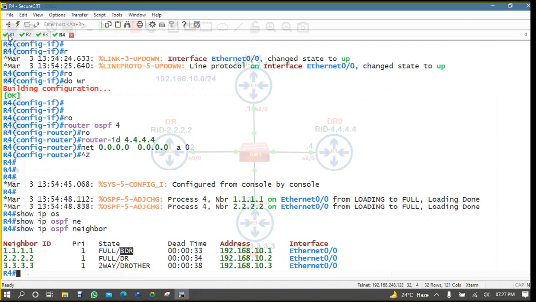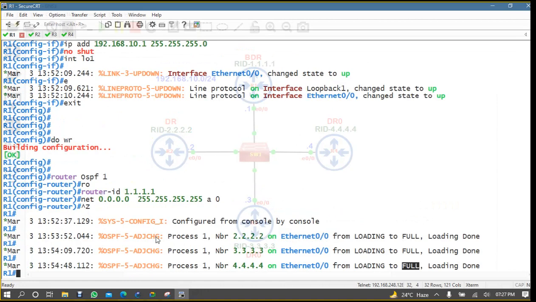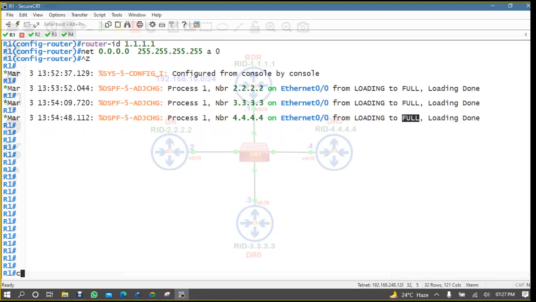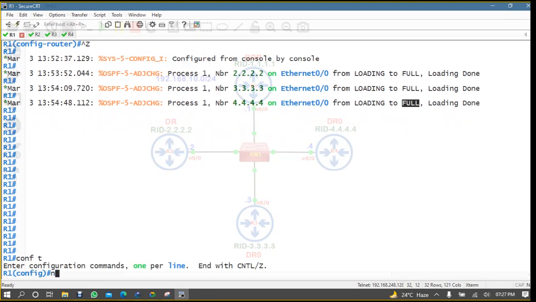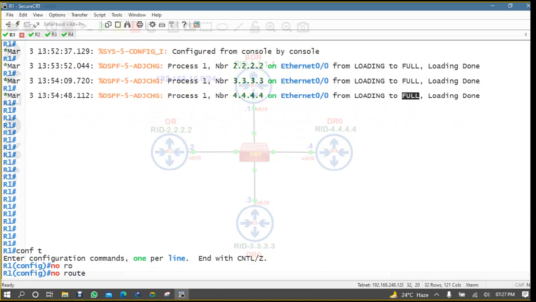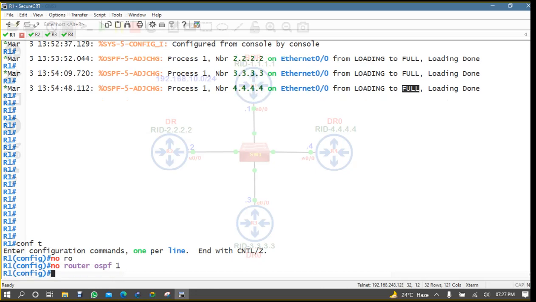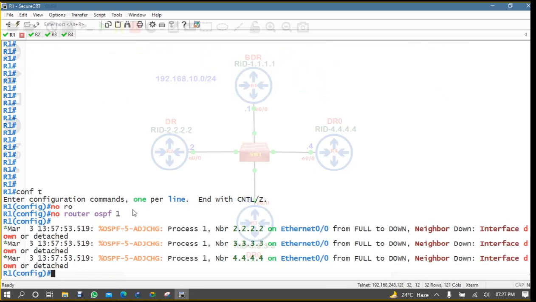So if I'm coming here on R1, let's go on all the routers and say no router ospf 1. Let's delete.